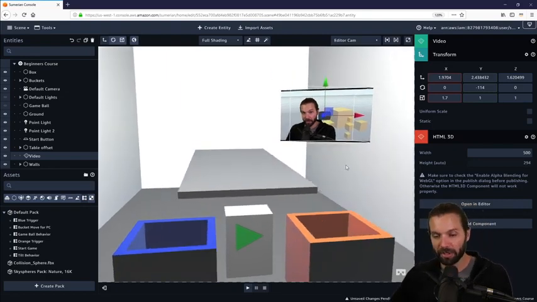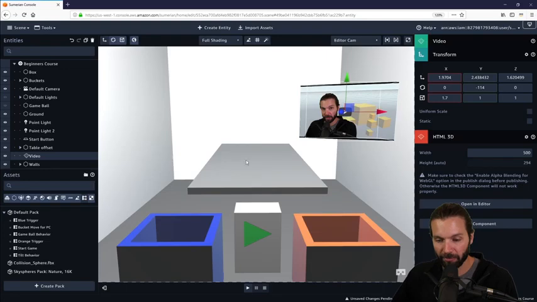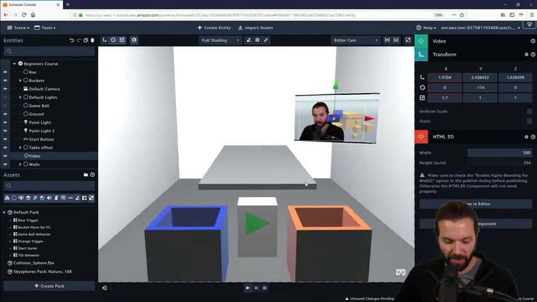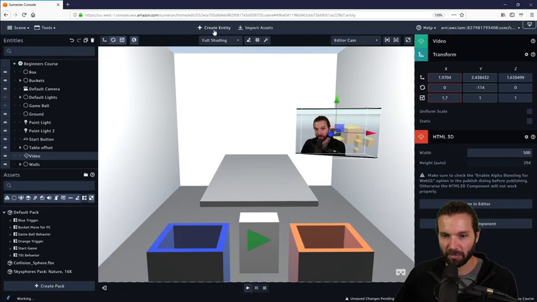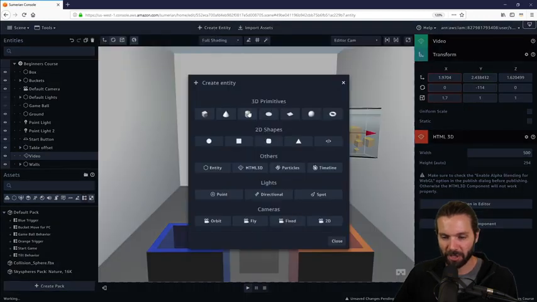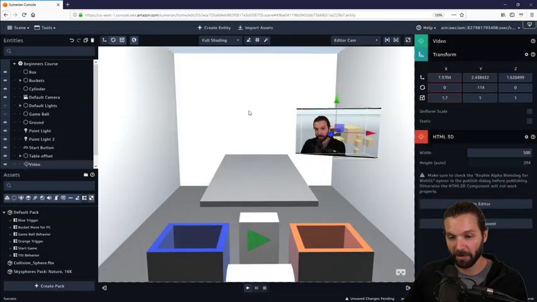The next thing we want to do is create a scoreboard for successful drops, meaning a blue ball into a blue bucket or an orange ball into an orange bucket. So how do we do that? Let's start by adding a cylinder, as I mentioned before, up in the location to kind of hide the spawning or the respawning of the ball.